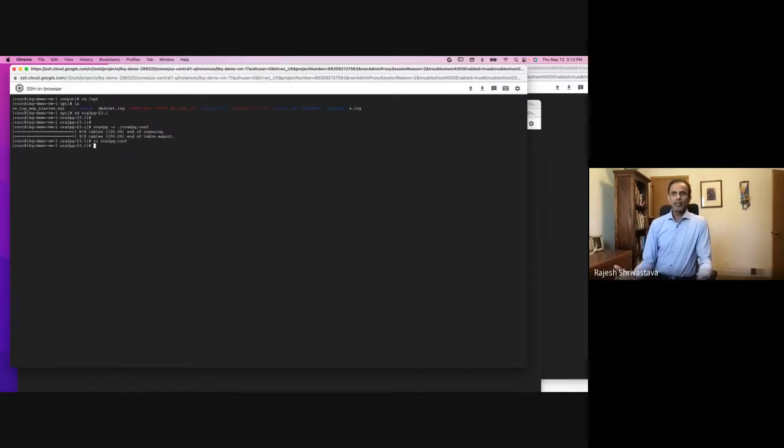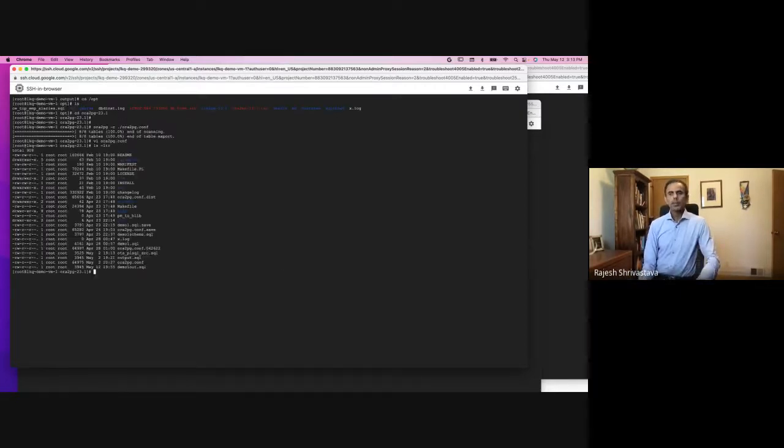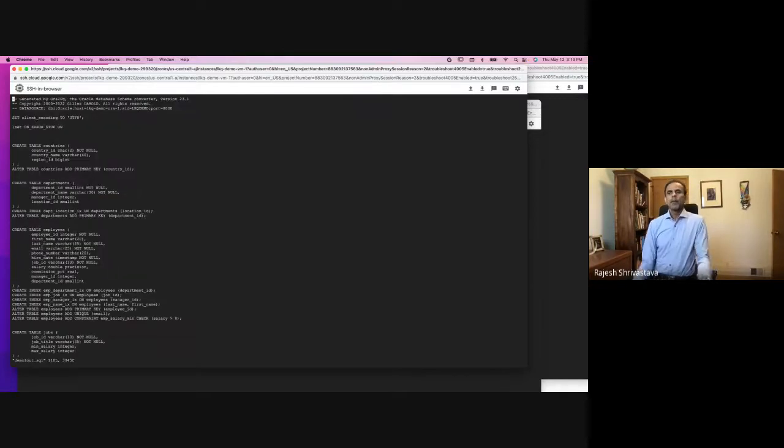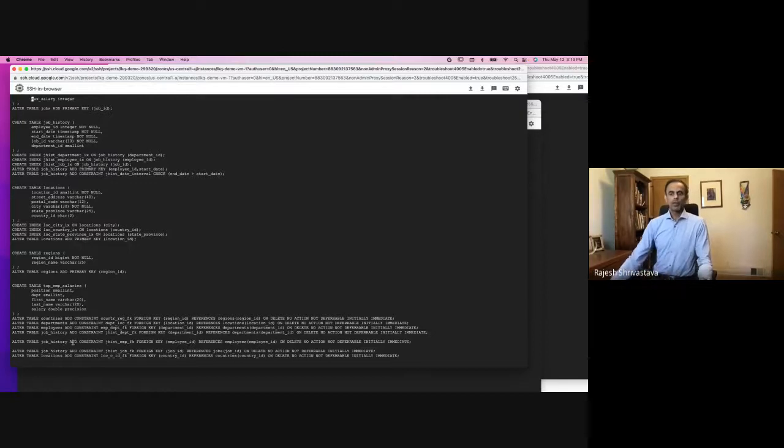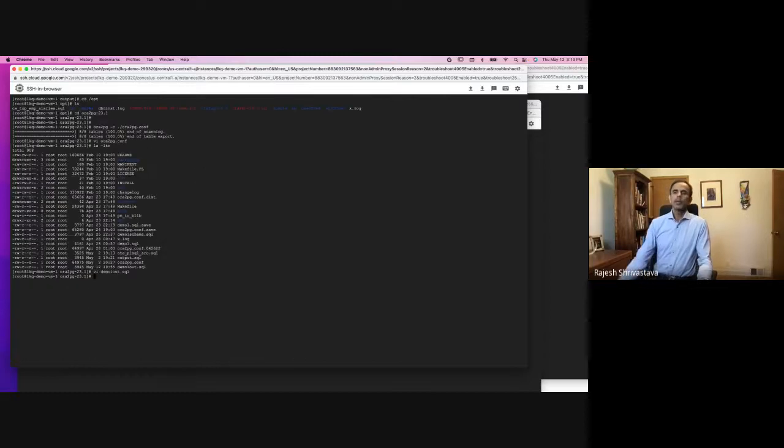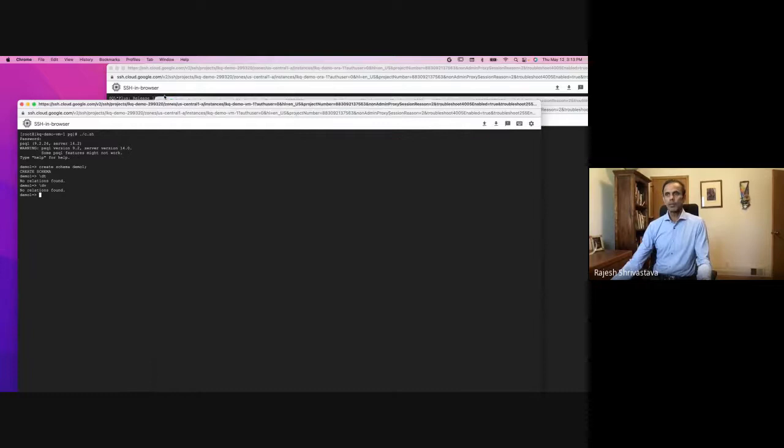After I ran this, I have a file generated, and I can show you that file. So it generates this file. That's a DDL for running into the PostgreSQL database. As you can see, it has the create table, create index statements. It generates it in the right order. As you can see, the foreign key constraints, it's adding in the end. So you should be able to run the script as it is in the PostgreSQL database. Now we will go ahead and actually run this in the Postgres database.